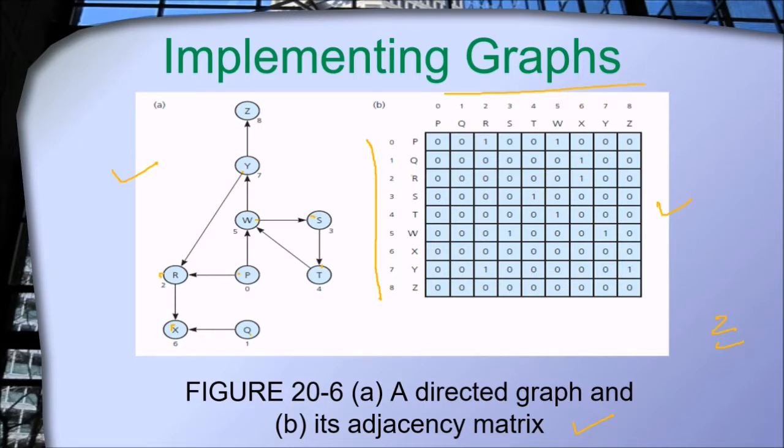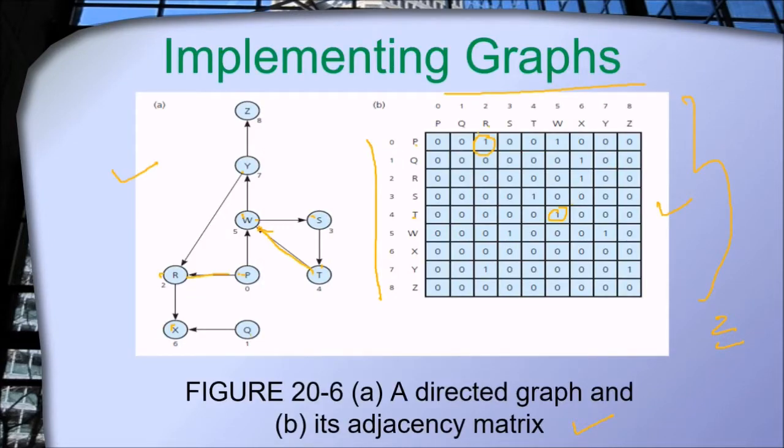The same vertices. And we put 1 whenever we have an edge between them. Not a path but an edge. P and R, are they connected? Let us see. P and R, yes, they are connected. Take one more example. T and W, because it is 1, that means they must have an edge between them. W and T, yes, W and T has this one. So we are going to fill 1 only when you have an edge between these two nodes. Otherwise, we'll place 0. So it is going to take a lot of space, but representation and operations are good here.